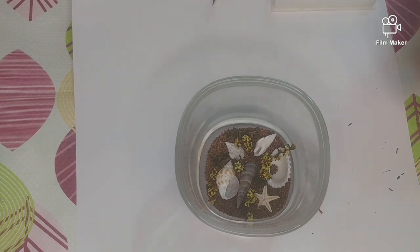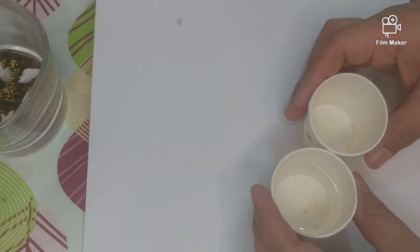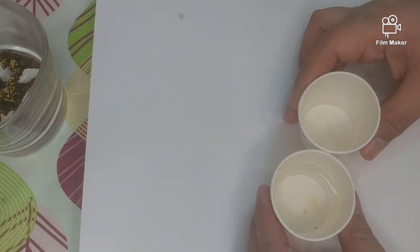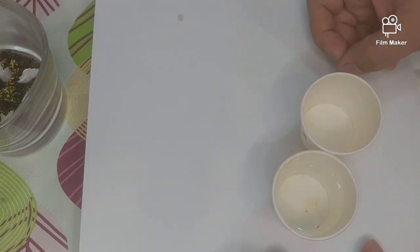The next procedure that we're gonna do is, wait, just gonna tidy up. We're gonna use resin. I'm gonna use the two parts resin, which is 2:1. The procedure that we're gonna do is we're gonna mix it well, but not too fast. Let's try to avoid having too many bubbles. We do not want too many bubbles, although if you're going for the look that has some bubbles in water, it will be fine. But for me, I wanted it to look like a clear one.